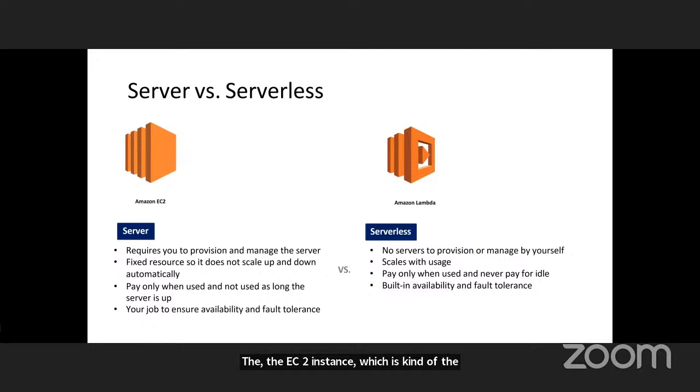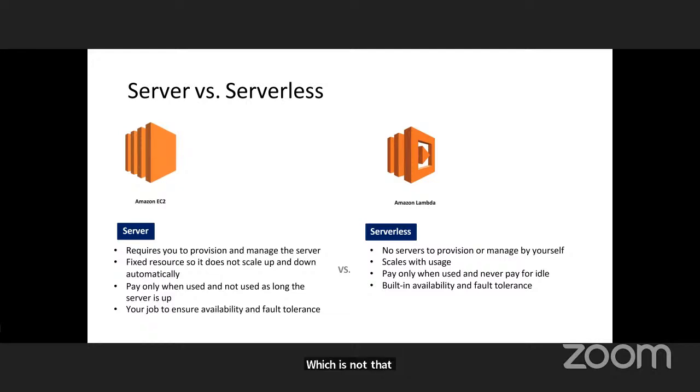And EC2 has fixed resources, which means that before you deploy your code, you need to think about how much CPU you need and how much memory you need. You need to plan everything, since it's not that easy to scale up or down. Also, you need to pay for the instance as long as it's up, including the idle time, which is not that cost efficient.